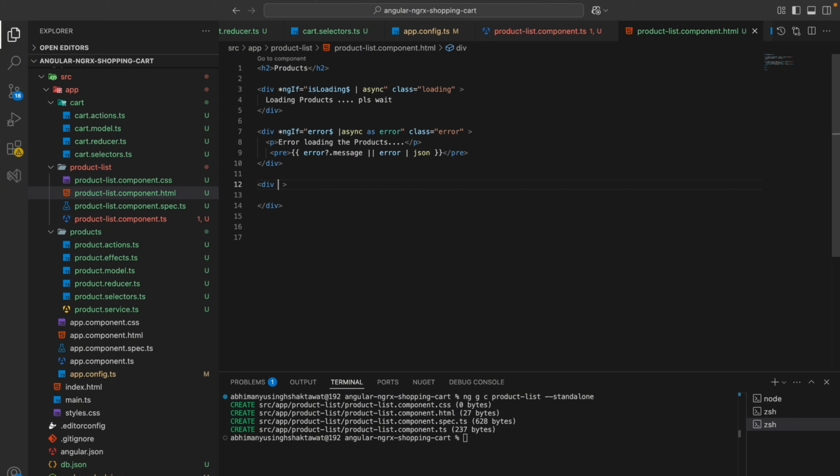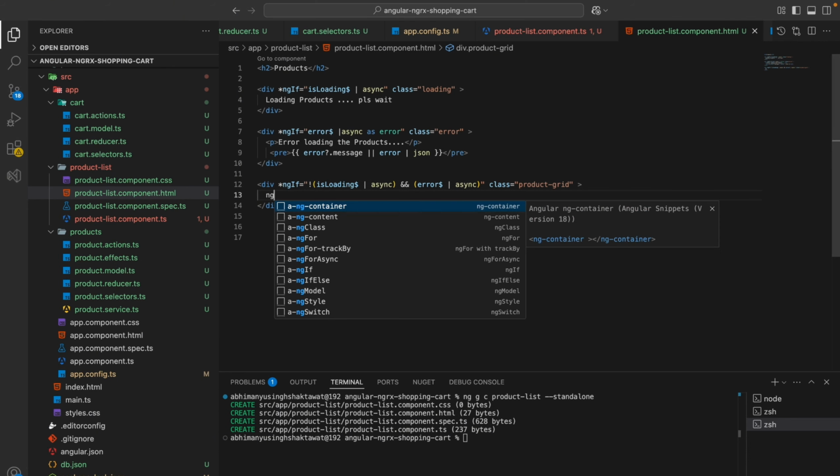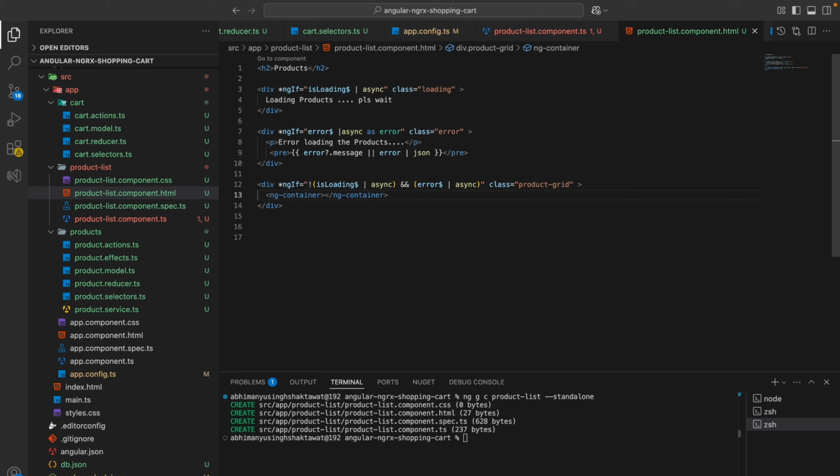So for that we'll have another if condition here. Now we'll say both of this, right? If they don't exist, if both of them are false, so we're using not here. So if both of them are false, then only we actually show our products, which makes sense. Now inside this we can actually have our logic. So we'll say ng-container, and inside this container I'll have my if condition. I'll say if products exist, then show the products. So here I'll say basically products, and I'll use my async pipe to show. Okay, so we'll load the products as products like this. Easy. Great. So now we have access to our products.